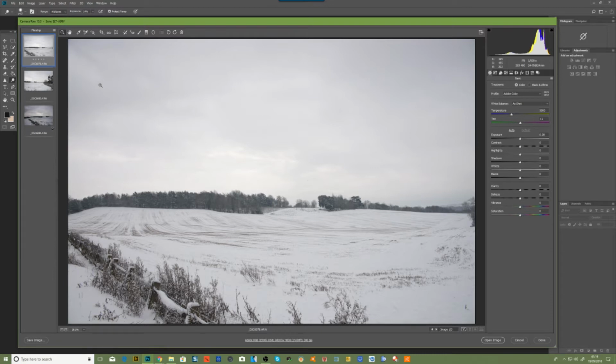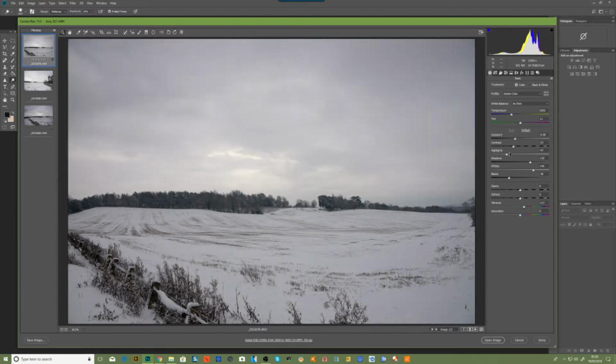Then it obviously compresses it in camera and saves it. It's generally a JPEG, so there's no editing involved. It's literally done in the camera. It doesn't give you as much control. So I always shoot in RAW, and we've got 3 shots here. So what I'm going to do is just go auto and see exactly what that's done.